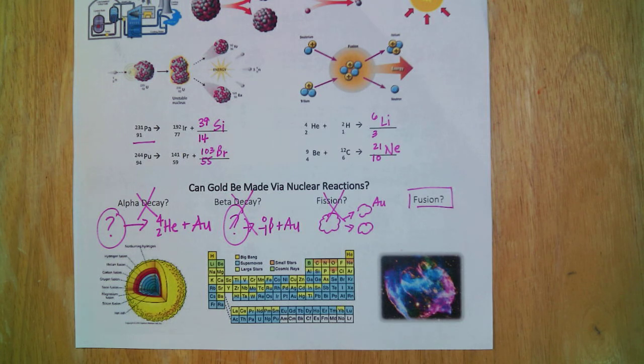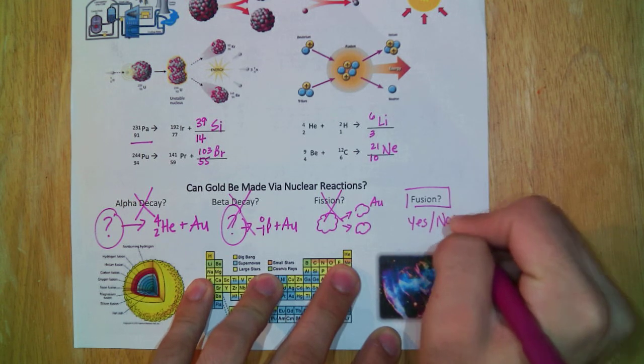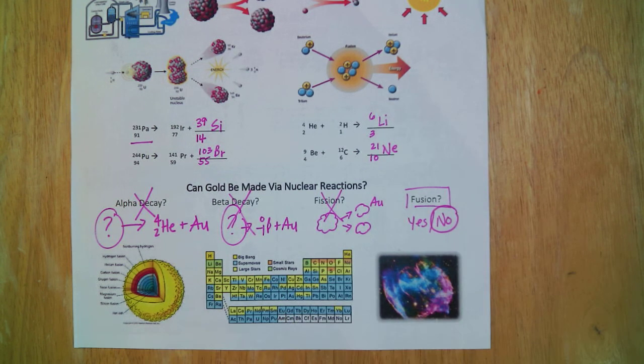And to get fusion to be done here safely on Earth is not feasible. There's large costs, there's large amounts of energy, and it's just not safe for us to do it on Earth. So the ultimate answer to the question is both yes and no, with us leaning more towards no in terms of doing it here on Earth. Yes, fusion is happening out in the universe and it's forming gold all the time, but in terms of doing it here on Earth, the answer is no. And that's where we wrap up this chapter with A World of Particles.